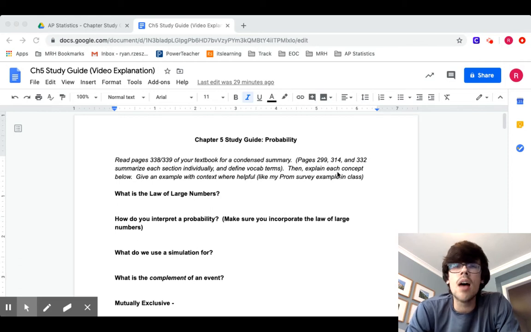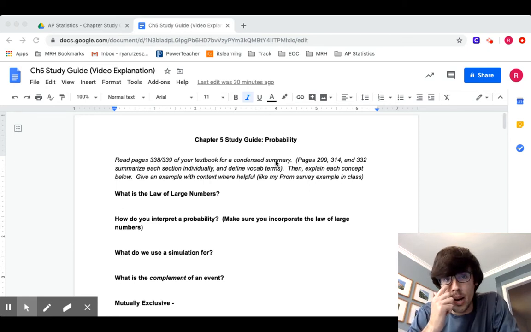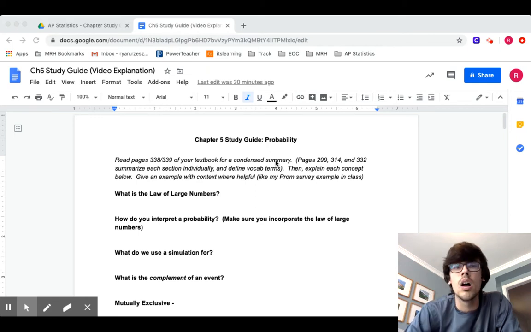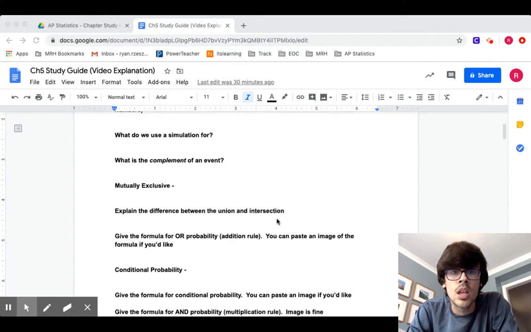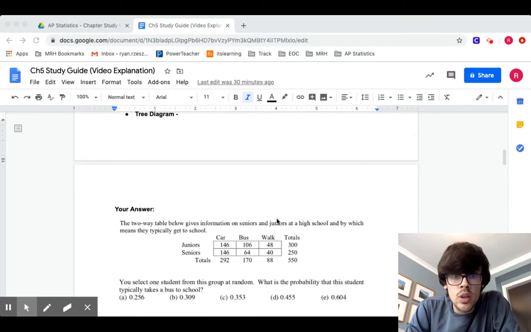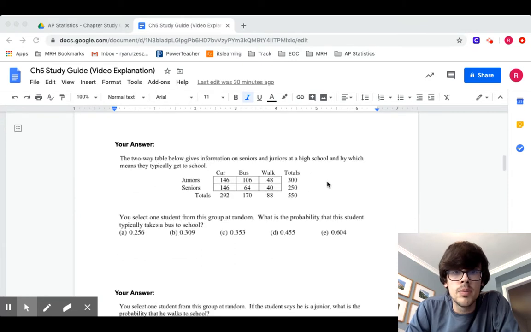this year. Every single year, one of the 6 free response questions on the AP test is focused on probability. And I think there will be a big chunk of one of your 2 problems this year that is over that concept. So definitely make sure as we're going through this that this probability stuff is coming back to you. It's been a while since we've practiced our more detailed rules, but overall, you guys tend to do pretty well with stuff from Chapter 5. It's just a matter of reminding yourself how to do it. So with that being said, let's go ahead and jump into our problems here.